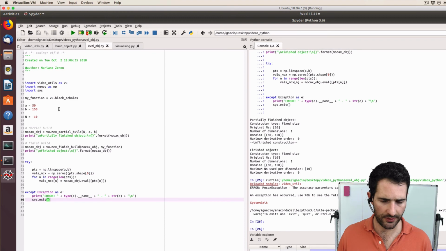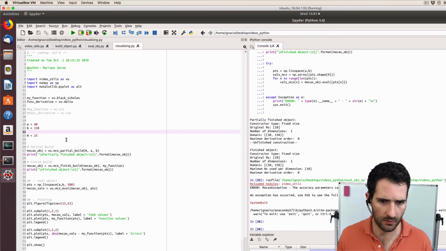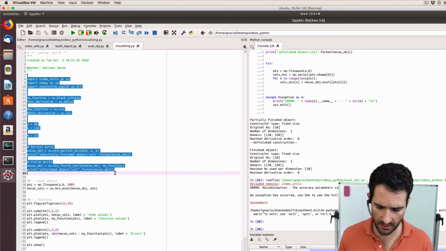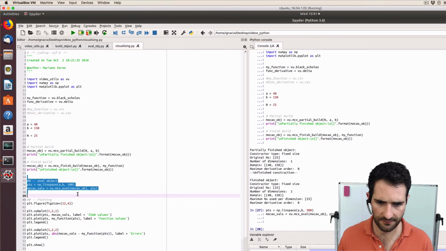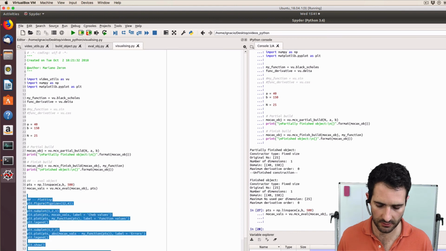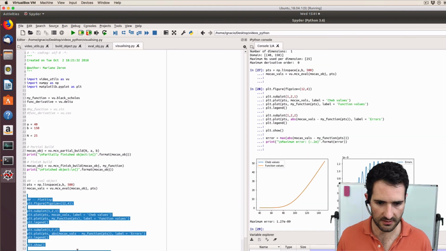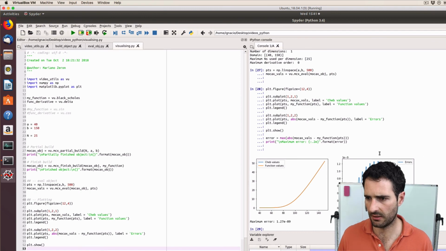So we've already seen how to build the object, how to evaluate it, and that's essentially it. That's the main functionality that the library provides. And we go back again to what we saw at the beginning. We can wrap everything that I did into a few lines so that you can build the object over here by passing the appropriate parameters. You can then evaluate the object that you've created. And then finally, if you want, you can compare it to the original function. And that is it. And you get a really good degree of accuracy even with a small value of n.